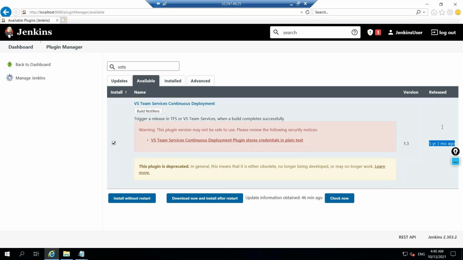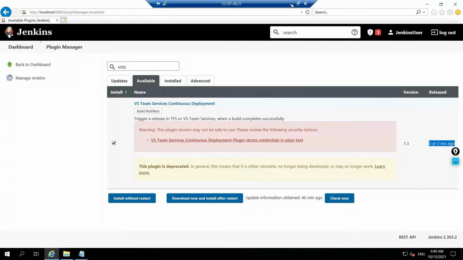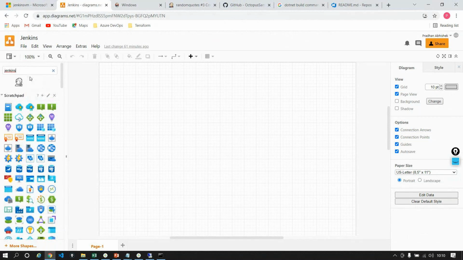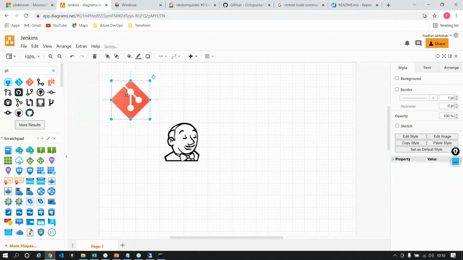So what we will be doing tomorrow when we connect is we'll try to do a CD with Jenkins, but this time I'll be using a different tool. I'll be using Jenkins as my CI server and Azure repos as my Git.